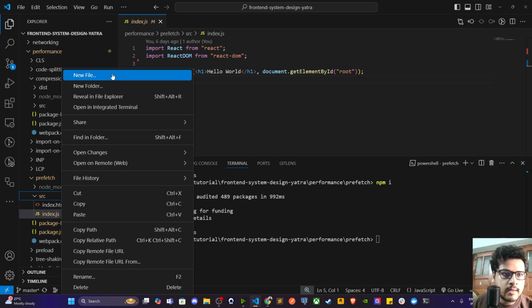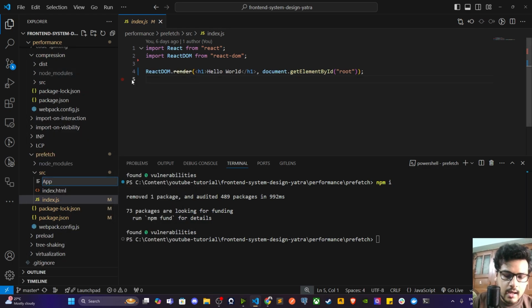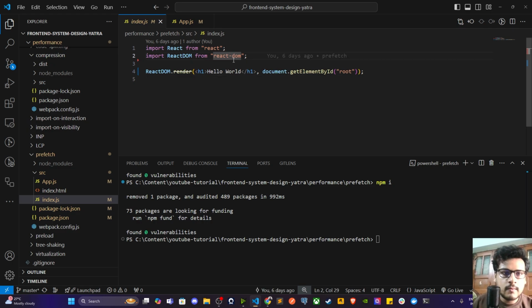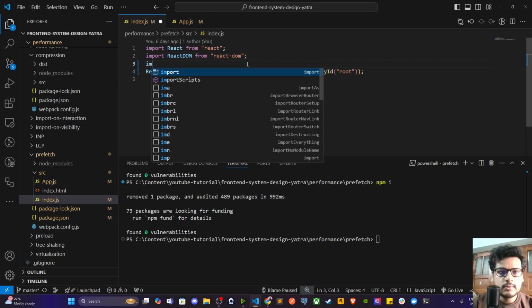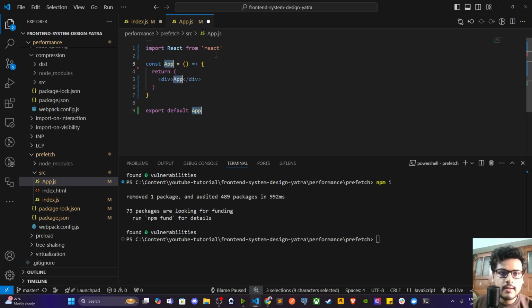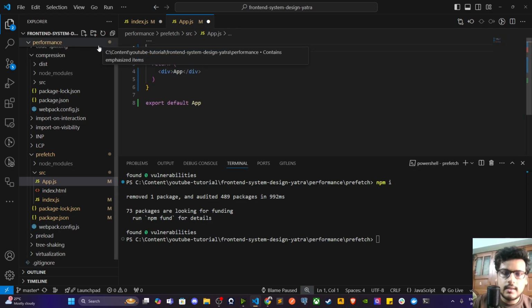Let me create a root file, app.js, and over here let's do, okay, we have not created the function, so rafce, can remove React. This is my app.